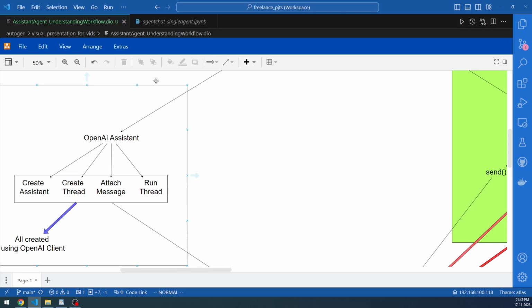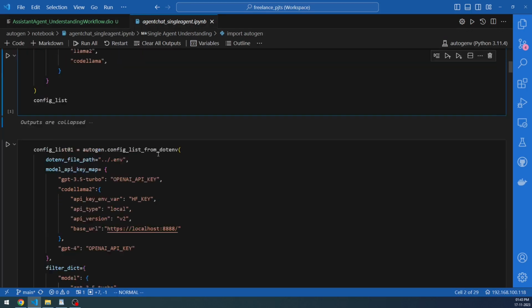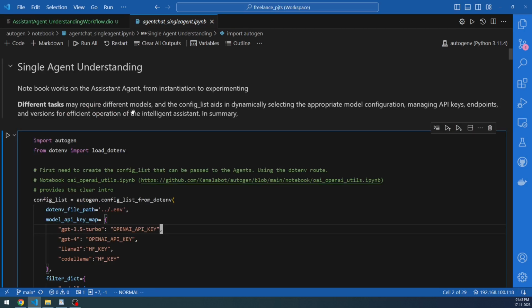Let's now dive into the code walkthrough. The notebook that you're seeing in front of you will be shared with you through the GitHub repo. I'll be providing you the link to the GitHub repo that has been forked from the Autogen repo itself. The reason I forked the Autogen repo is that in the future, as we go into the various videos, I'll be referring to the code inside the repository.